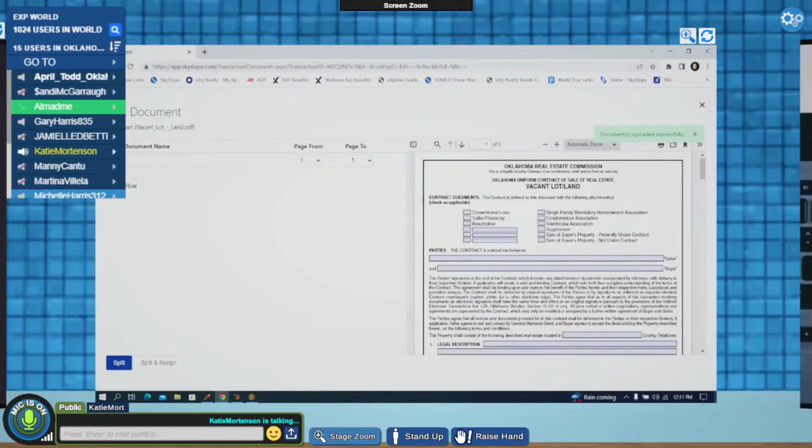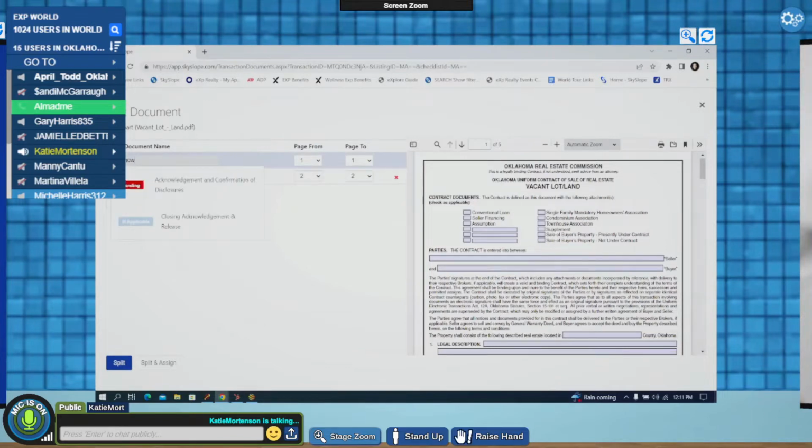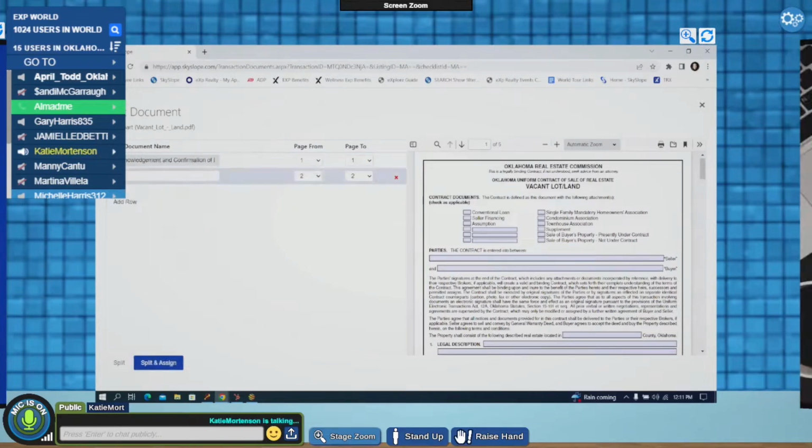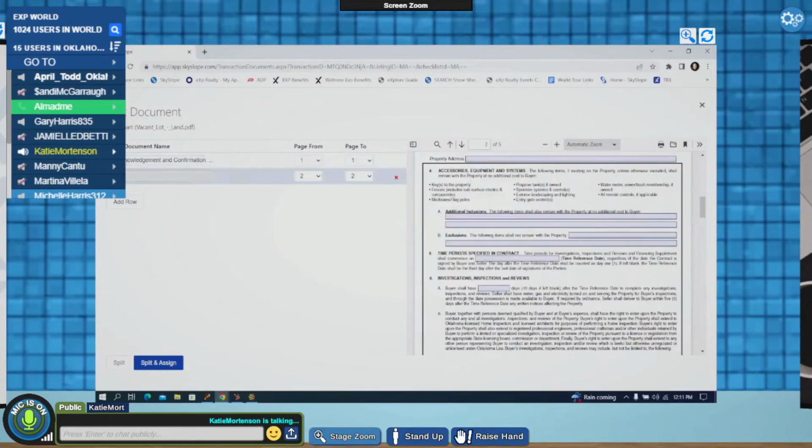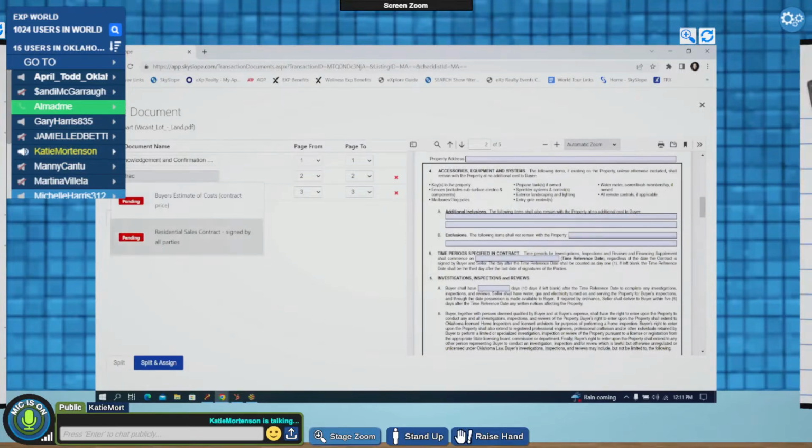Since this is a contract, just for example purposes, I'm going to show you how you would split if this was several documents inside of a single PDF. So let's pretend this first page, let's assign it somewhere, just so you can see how it works. You would assign it page 1 of 1, etc. And if you wanted to do the contract, we would just populate by that, and again, you would split it out according to the page number.